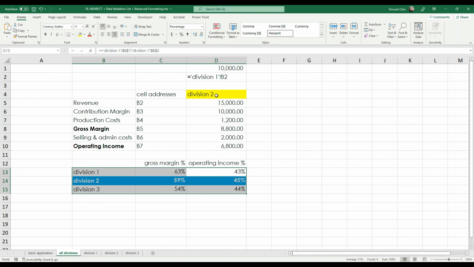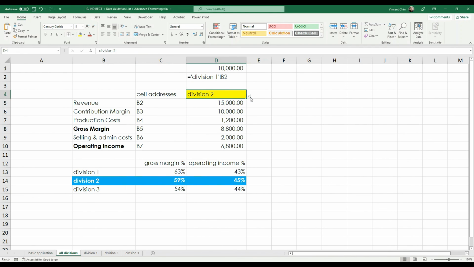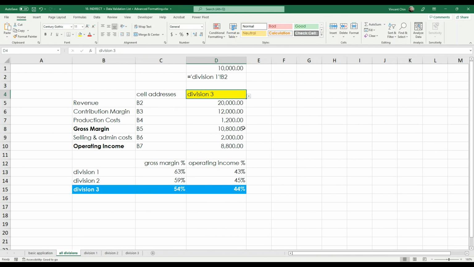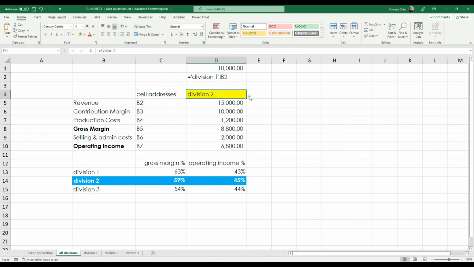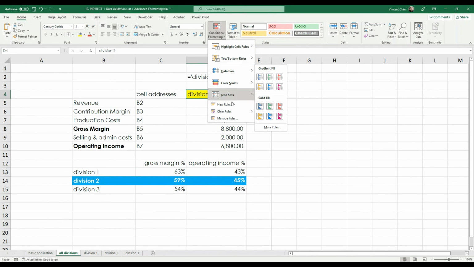So right now I have this advanced formatting over here that I just did. Can you get that, guys? Does it work? Yes. If you need to make any changes, you can easily go to conditional formatting, manage rules.